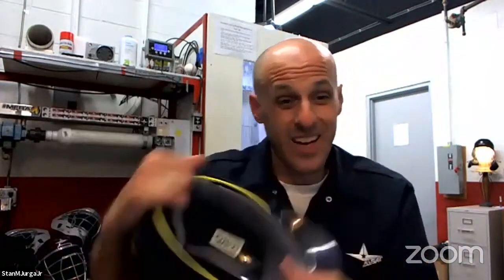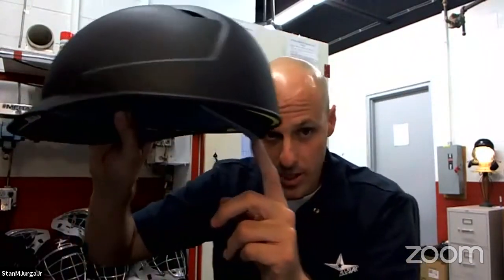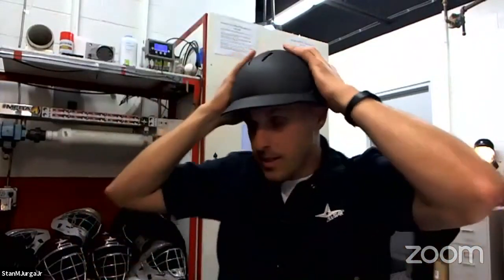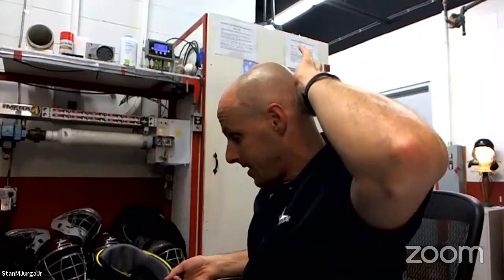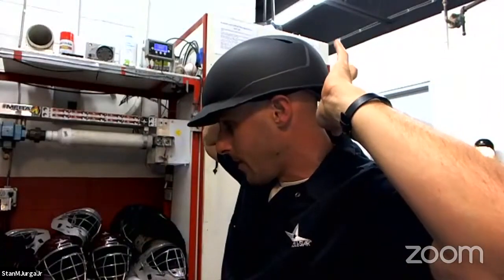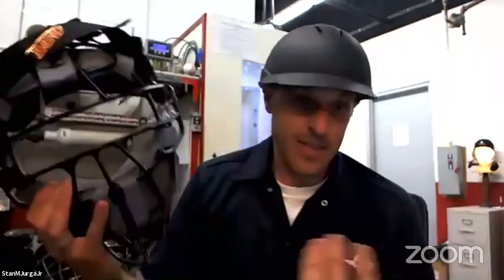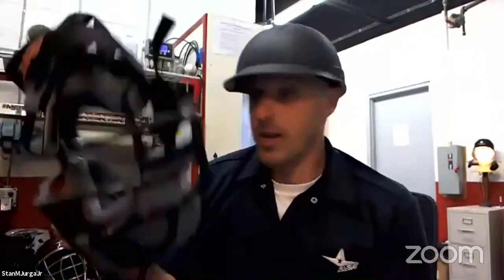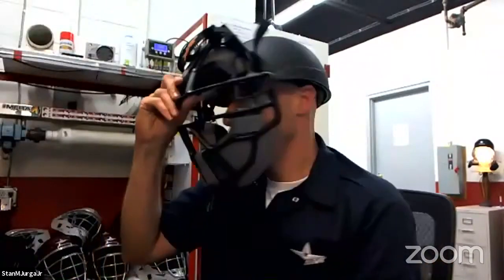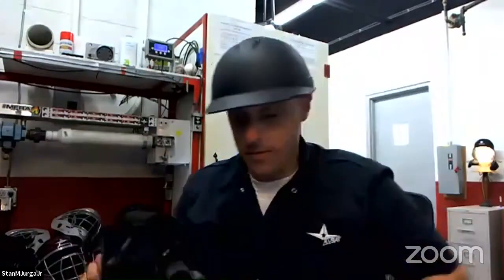So, terrific fit. Another part on the fit is, if you look here, you can see that the rear pad sticks below the shell by about an inch. That's because pretty much everyone has this bump on the back of their head called the occipital lobe. That's a fun word, SAT prep. So this little drop in the padding hugs that bump, which is super handy because if you're using a magnesium mask, it's not an issue, since this thing is basically a pound. It's super lightweight. But if you have an old heavy steel mask that's going to be putting some weight down, that's going to help keep it locked on your head and resist falling off.